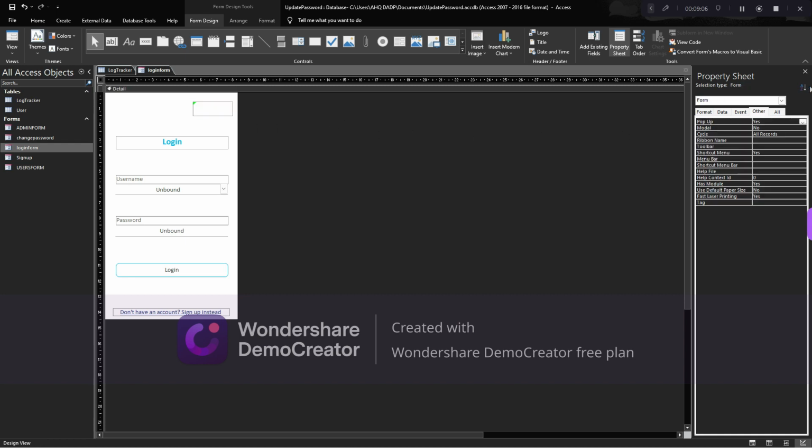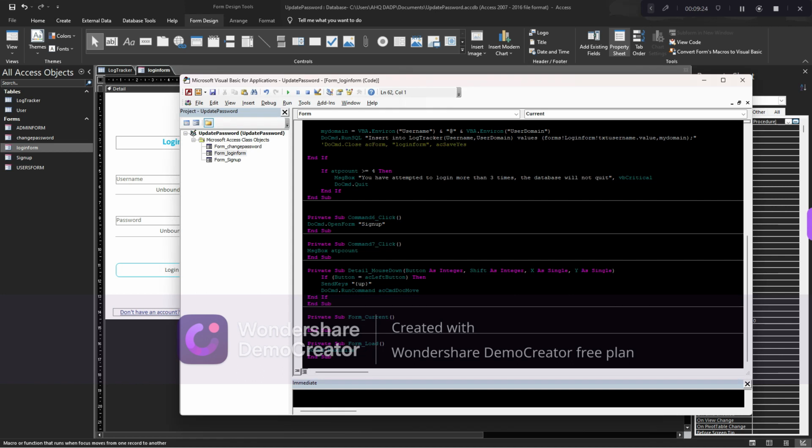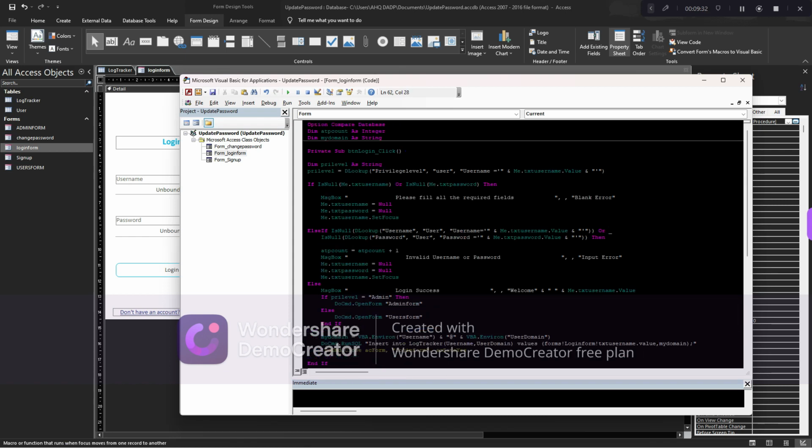On load, whenever this form loads now, I want this label to get the value of the user domain so that we can use it instead of having to go and declare it there. So on load, me.lbl user domain dot caption is equal to this.